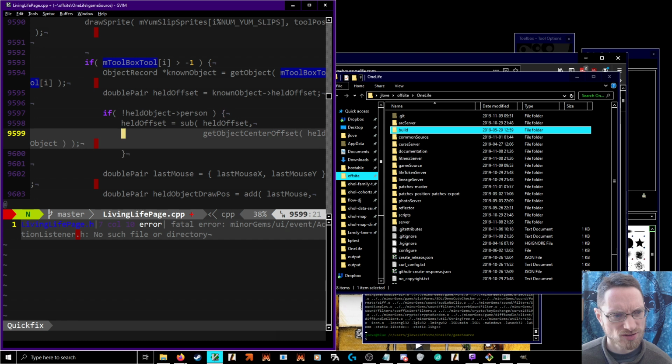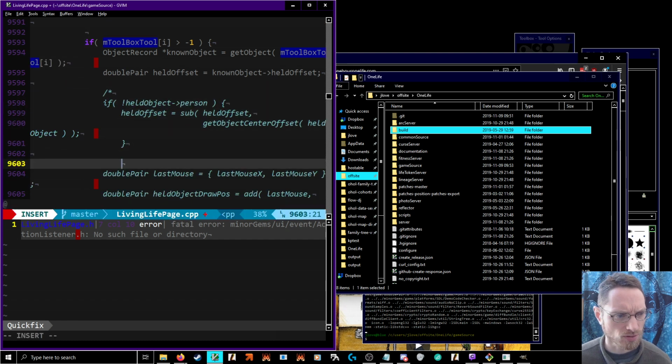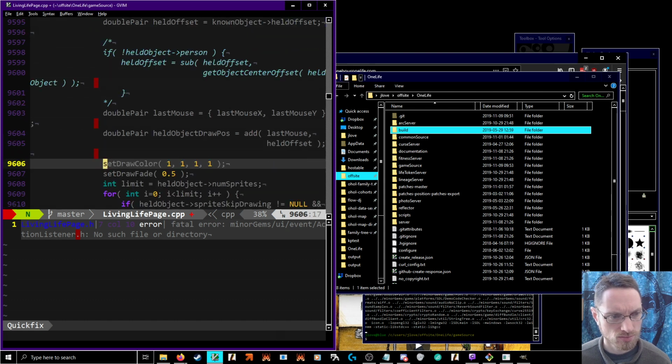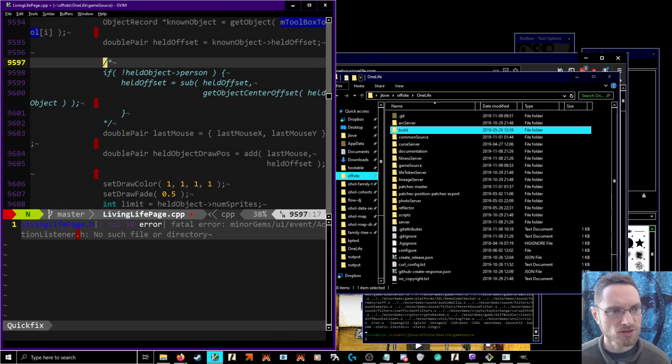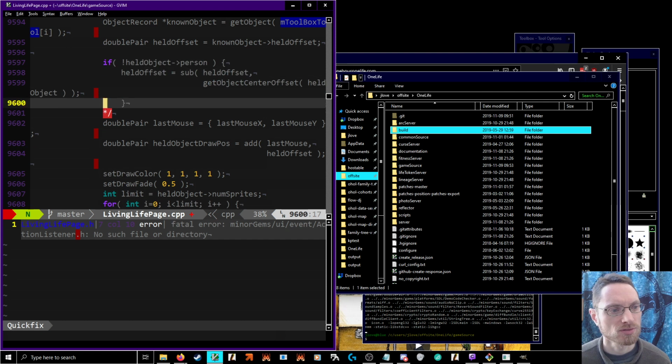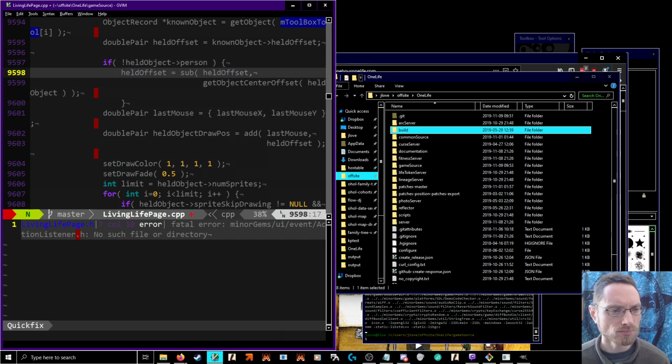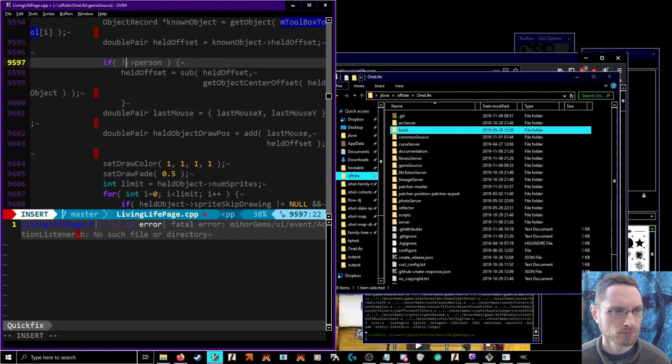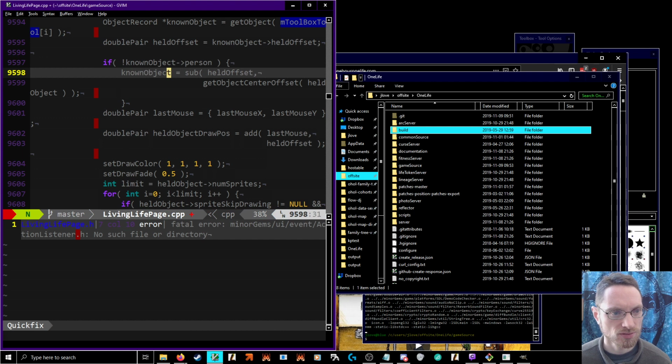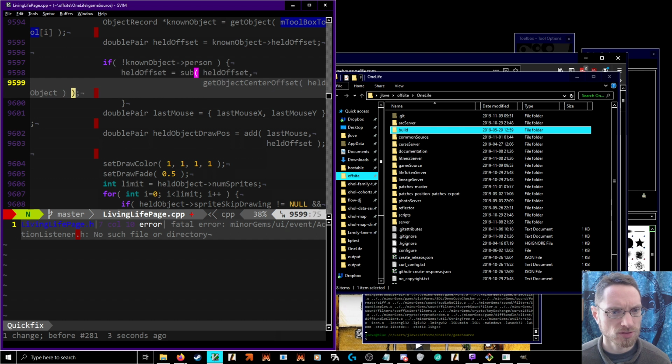Get object center offset might be something I want, though. Oh, actually, this is saying if it's not a person. Which most of the time it's not. No, offset, offset, held object.